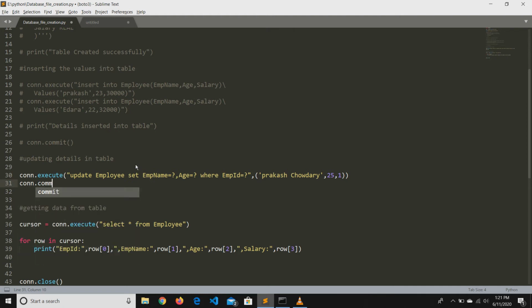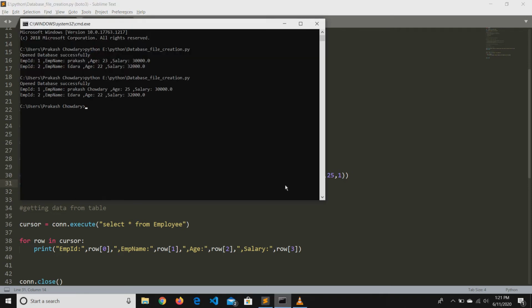And also make sure to commit the statement. Let us go and check whether we are able to update values in the table or not. Yes, we can see details have been updated.